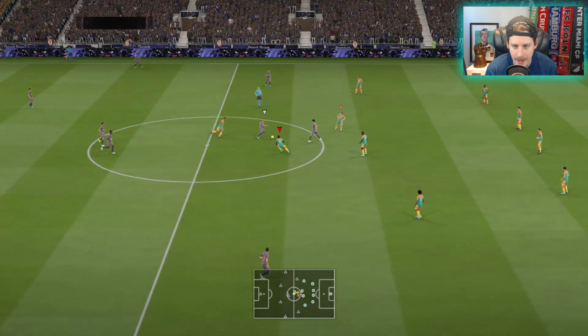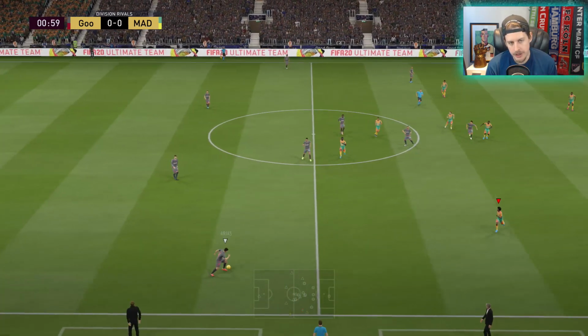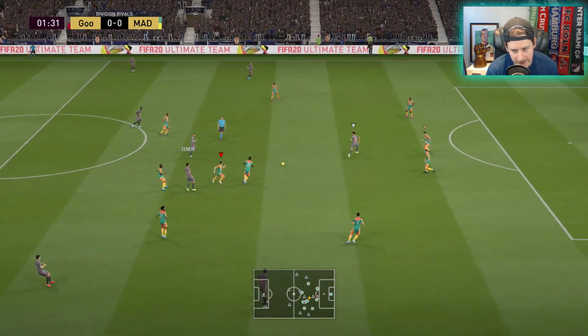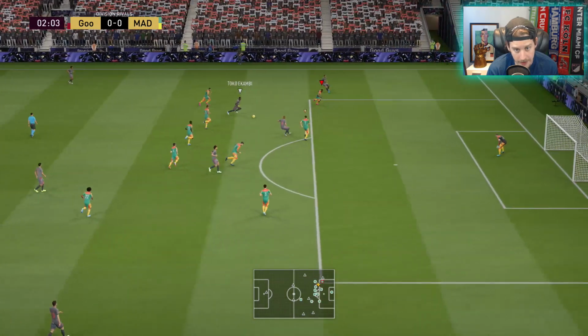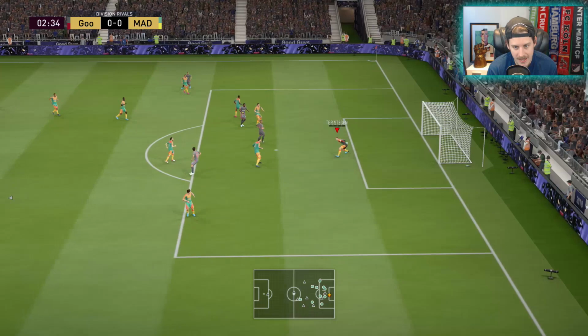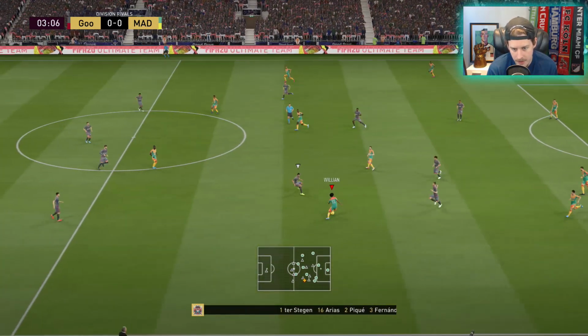If we were to do a 1-game review of Josh King, I would say agility for his height and his strength combo are elite factors. I would say the fact that he's got 4-star skill moves is pretty great. The fact that he's a right-footed player and only has the 3-star weak foot, obviously a downside, but him being a right-footed player, I just like using right-footed players, so that's a plus at least for me.